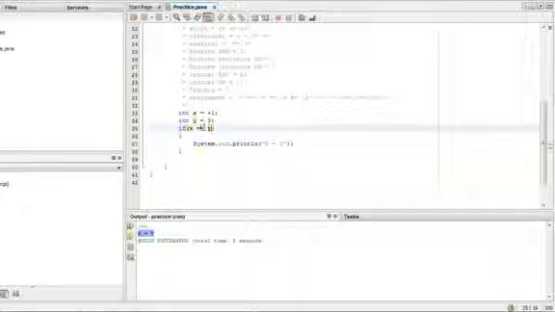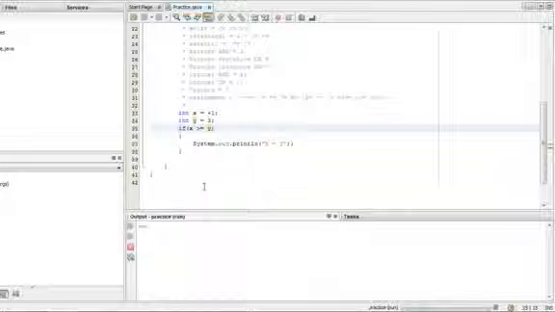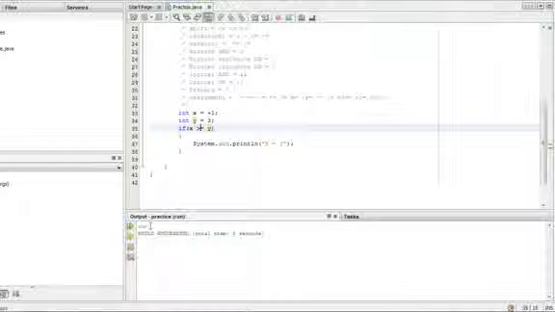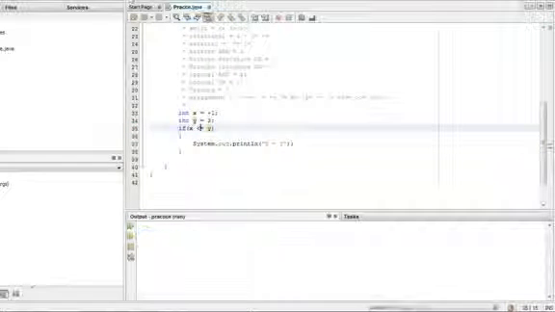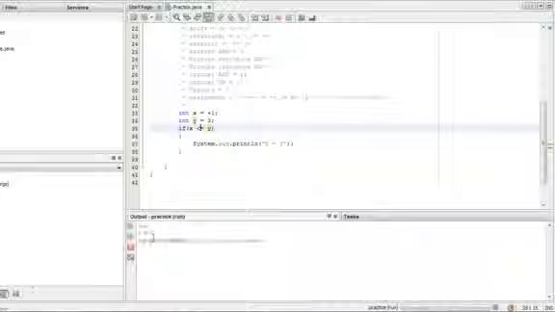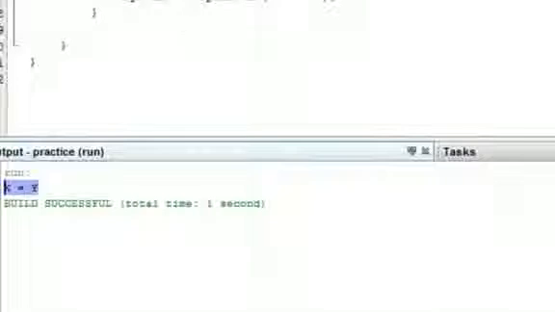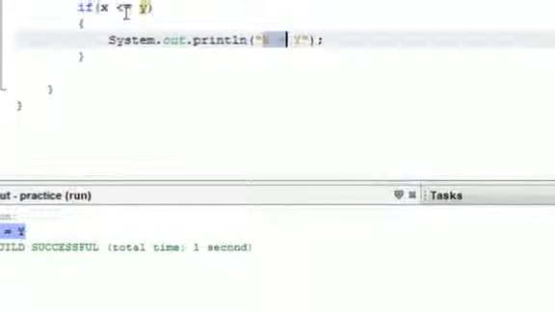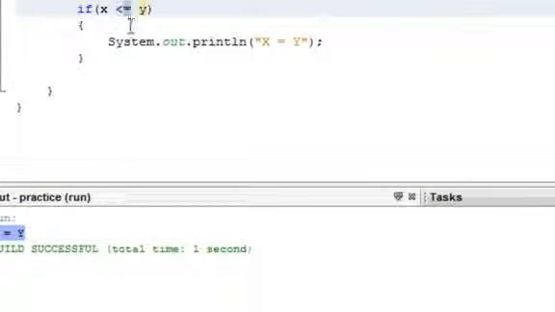And let's change this up a bit. Now let's say if x is greater than or equal to y, print this. And x is not greater than or equal to it, so it doesn't print it. If we say if x is less than or equal to y, print this. As you can see, x is indeed less than or equal to y, so therefore it printed this value that's less than or equal to.